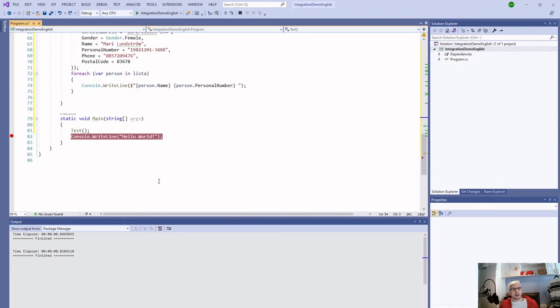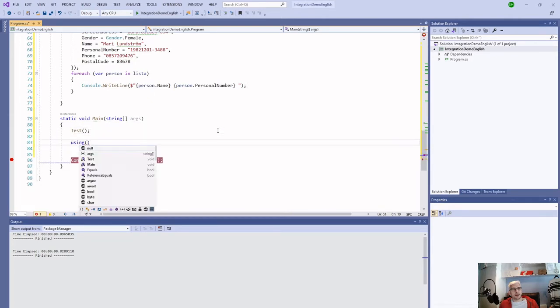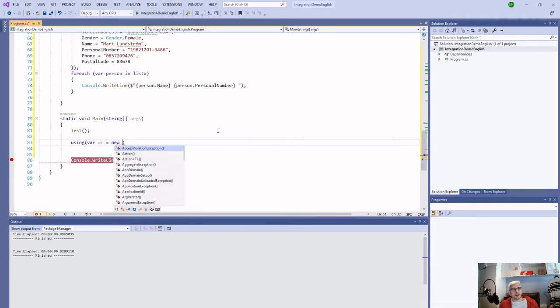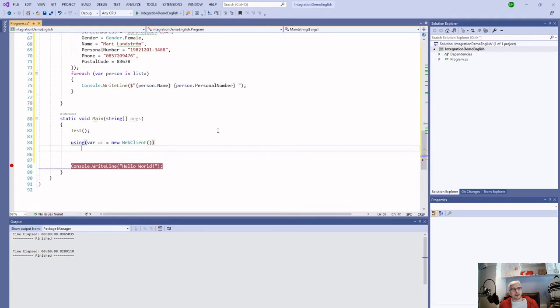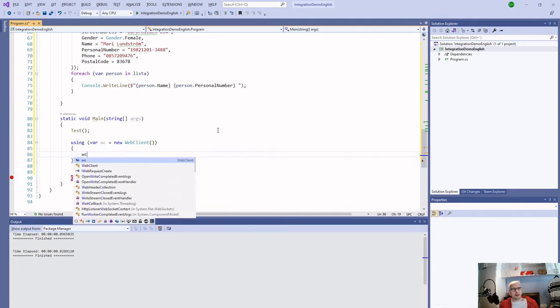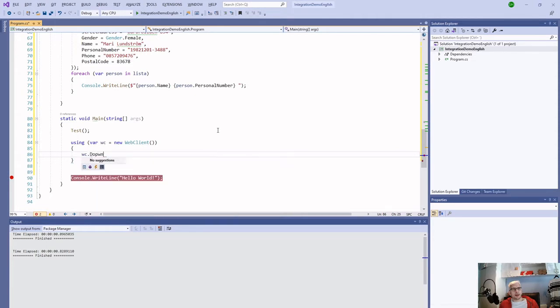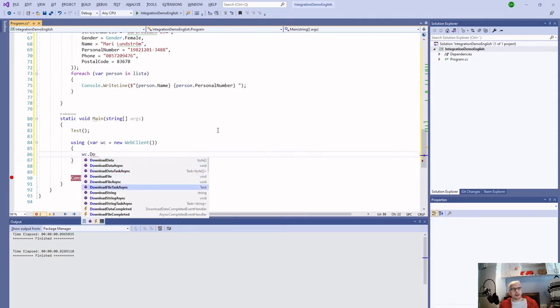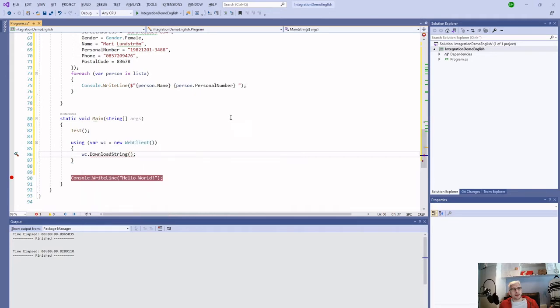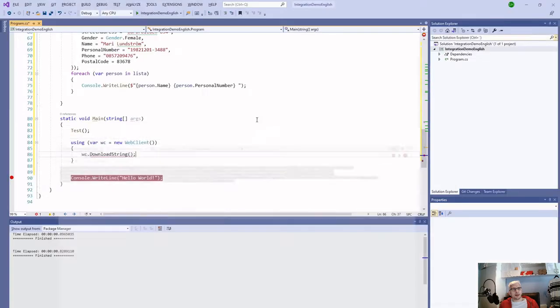Okay, so let's start by, yeah. There is a class called WebClient, and the WebClient has a function called DownloadString. And into that, we just say the web address.